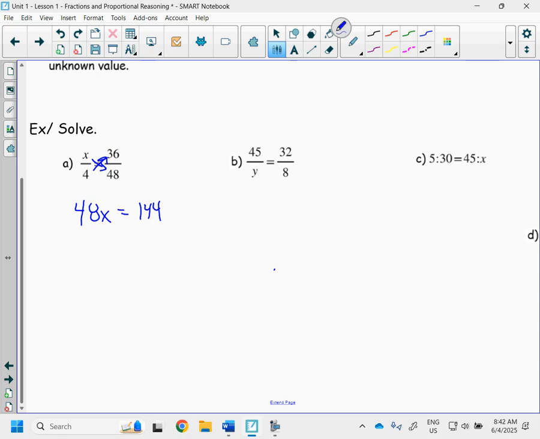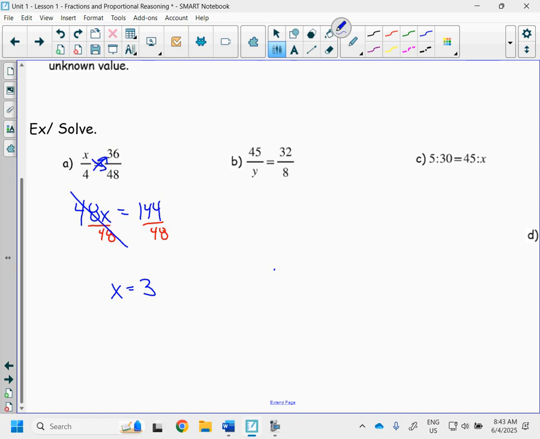But I don't really want 48 x's. I want to know what 1 x is worth. So how do I get rid of the 48? Oh, I just divide it back out. And whatever I do to one side, do to the other. And you can hear me say that a lot this year. And it turns out that if I do that, x comes out to 3. These two canceled each other out, and left us with 1x.